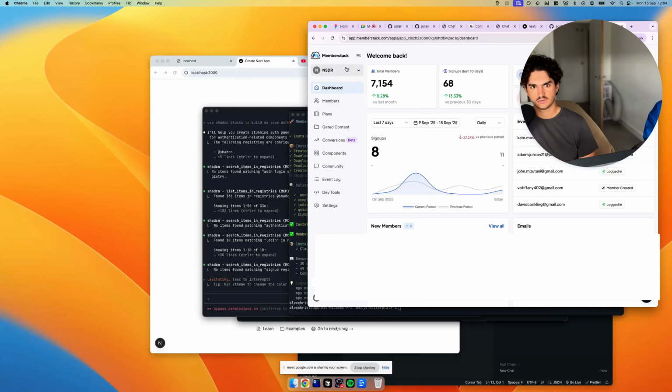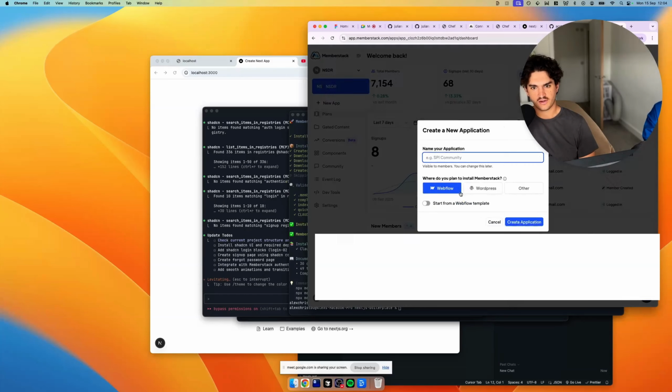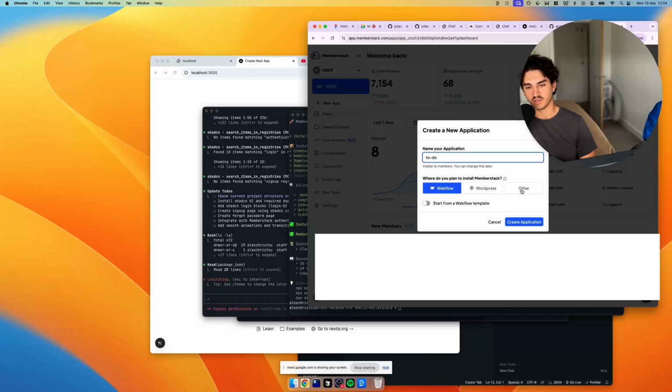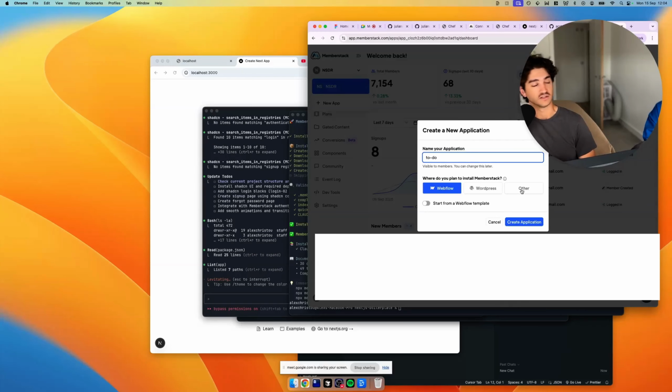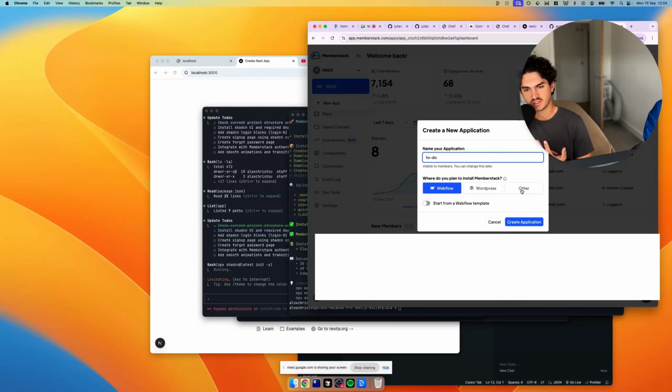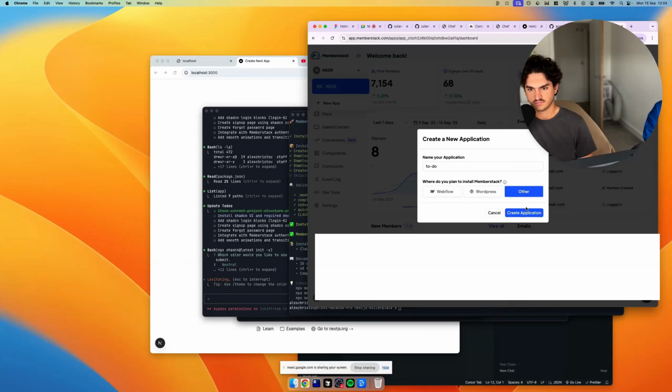Okay, new app. Look at NSDR, man. Yes, it's getting users still. What app are you building? I am building it to do that, but it's going to be good, don't worry. It's going to be actually useful, based on Getting Things Done principles. Honestly, I've had this on my ideas list. What are we doing here, Jules? You could pick other. It's other, but even if you click Webflow, it doesn't really matter.